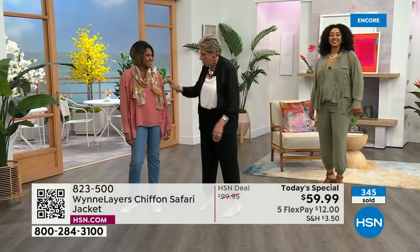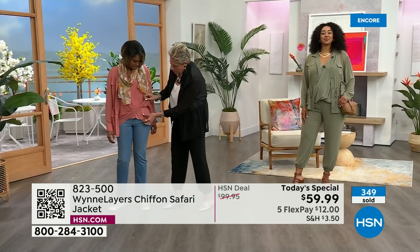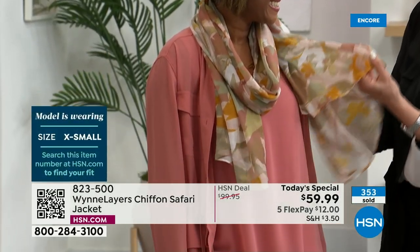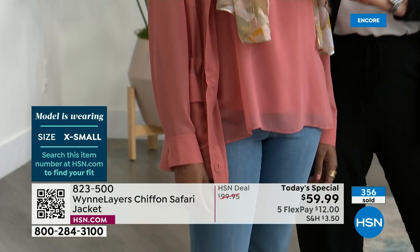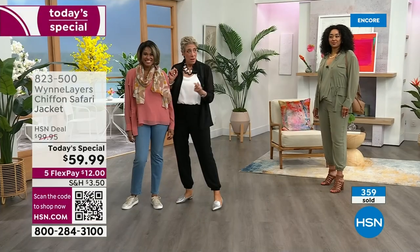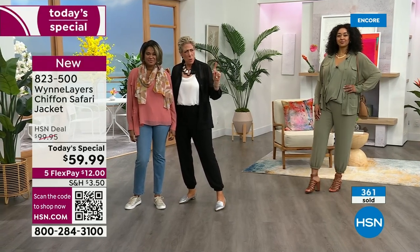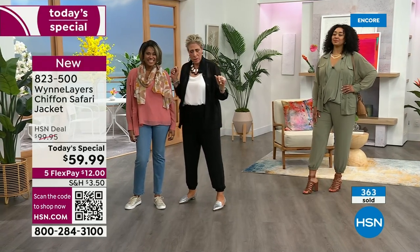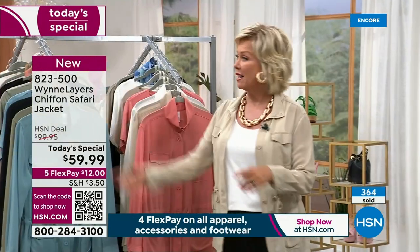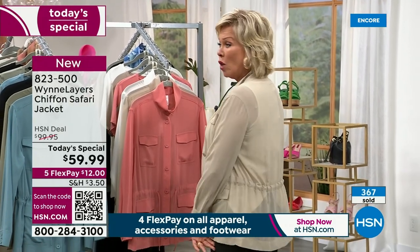This is called Light Canyon Rose. You and I are wearing the same top — it is chiffon with a little rayon span underpiece. We also have a really cute rayon span scarf so that you can get color — we have three colors: a neutral, a blue, and the Canyon Rose. Just the three. The jacket is 28 inches in the length, and Kenya pointed out how she likes the length — it gives you nice coverage all the way around.